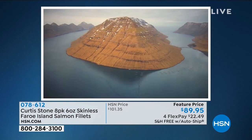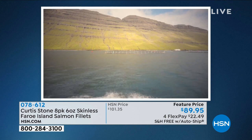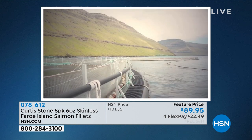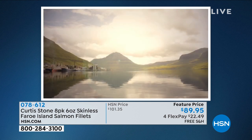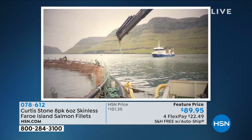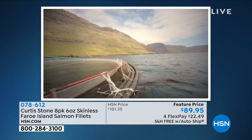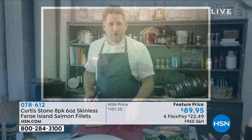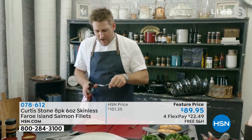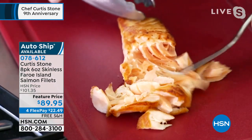The other thing you've got to know about aquaculture — the only sustainable way to take seafood out of the ocean — is that the food we feed the fish is all natural. No GMOs. And that's exactly what this is. These fish are harvested, taken out of the water, and processed that very day. We remove the skin, we remove all bones, and we cut them into perfect six-ounce portions. When you want to take it out of the freezer, we individually package it for you.